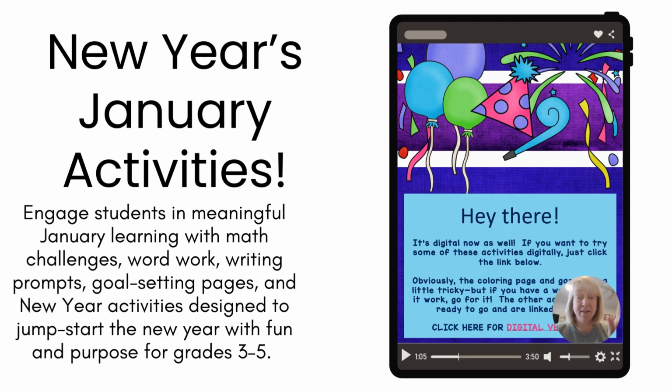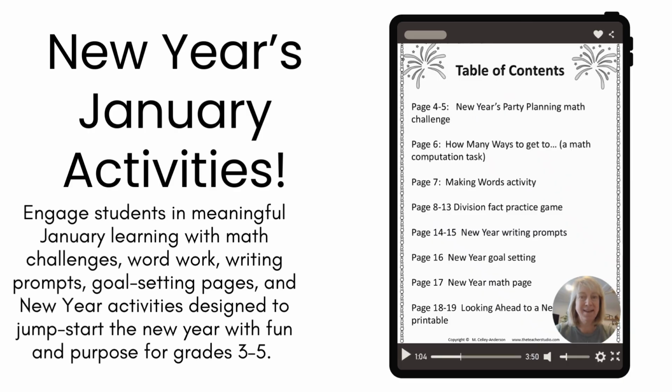I'll go real fast. Here you'll notice this page gives you digital access. So all you have to do is click for the digital slide. So you can do these either print or digital. Perfect, right? On the table of contents, you will see all 8 activities clearly listed and where you will find them. I will walk through each one very, very quickly with you.